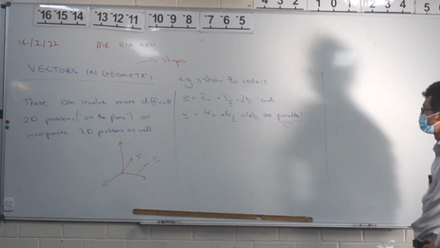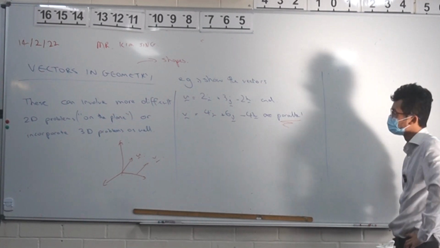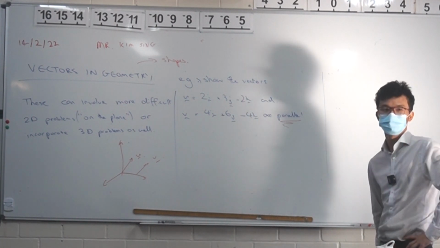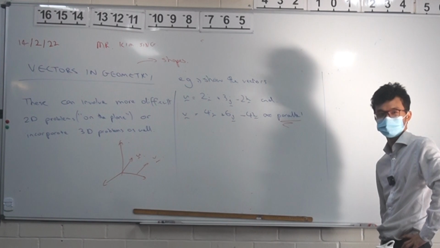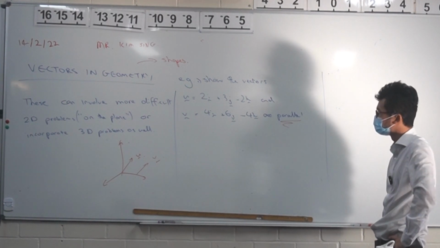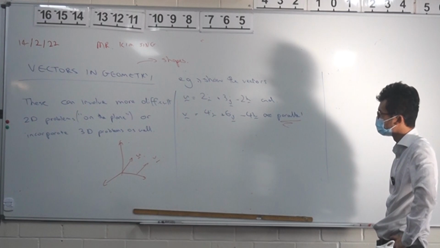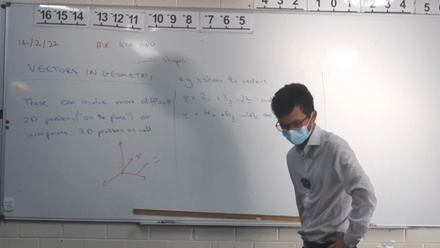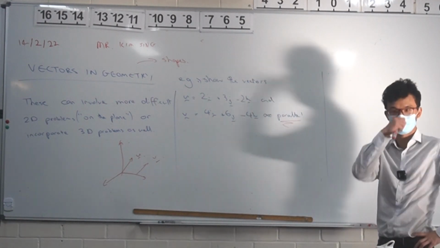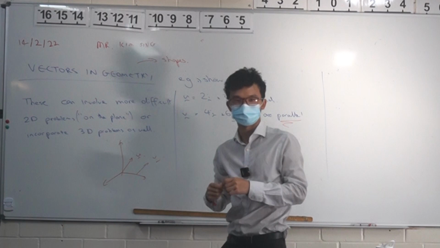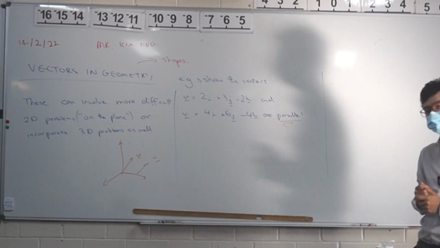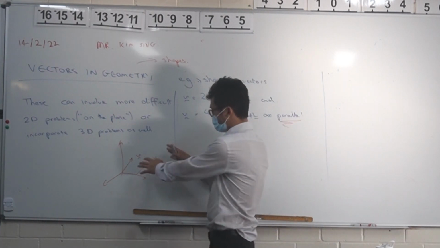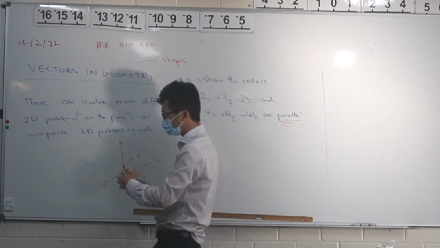You just figure them out individually, so if you take away one axis and just find two of them, and then you do the other two. Well, there's only three, but say you do the X and Y first, and then you do the Z and the X next, and then you find out if those two are the same. Okay, do you want to try that out? Any other ideas while Jordan's going to try that out for me? Any other thoughts on when are two vectors parallel? I mean, if you're thinking about it in 3D space, it's not necessarily clear. Just think about it in a 2D space.